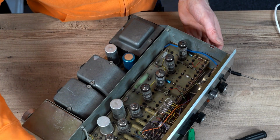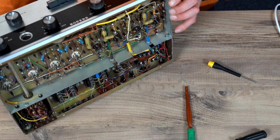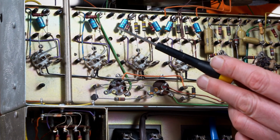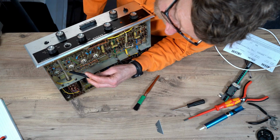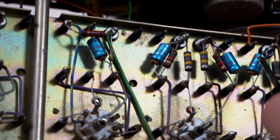And then to show the others, here, you've got a handful of electrolytics. There. And you can see a yellow residue. So these I would replace absolutely, probably the first thing I'd do.